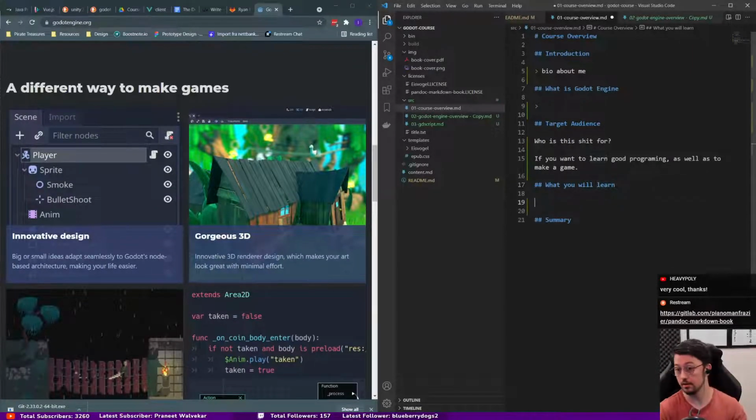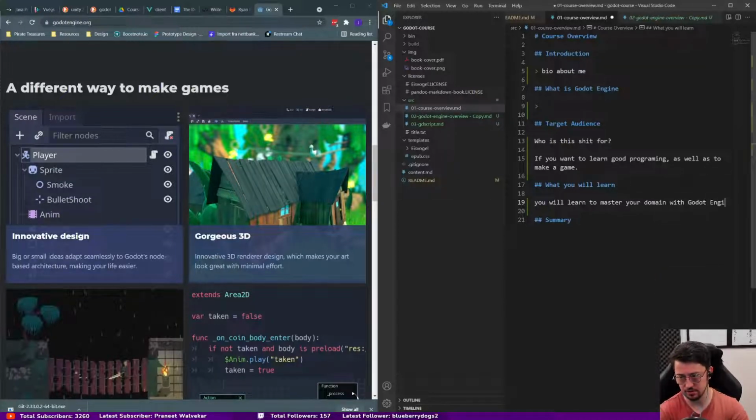So what will you learn though? You will learn to master your domain with Godot Engine, a Python-ish language called GDScript. We're going to look at visual scripting.